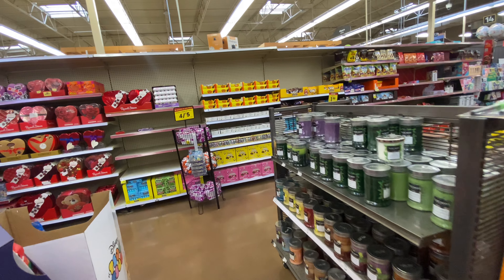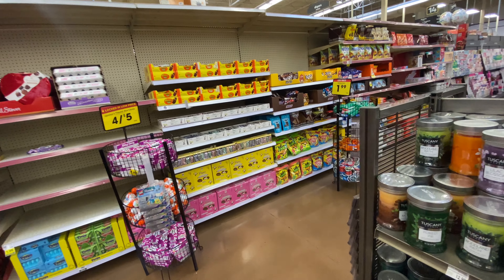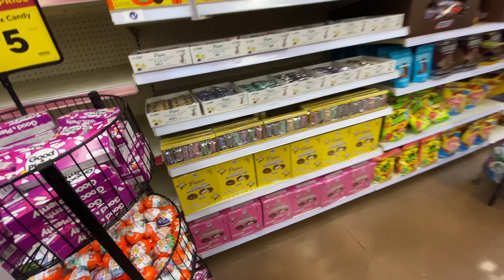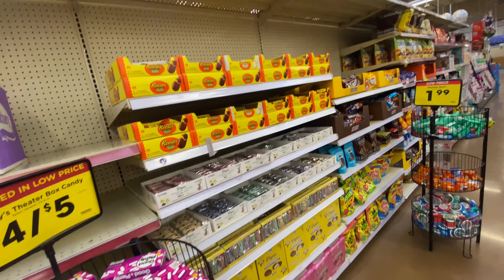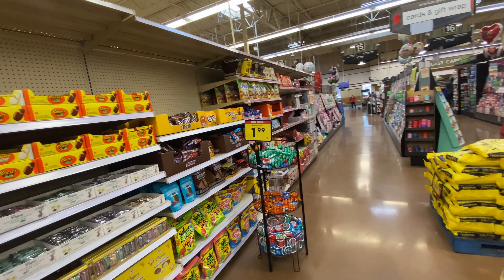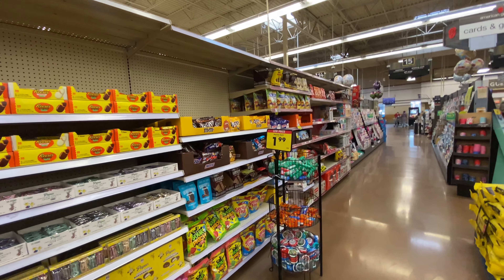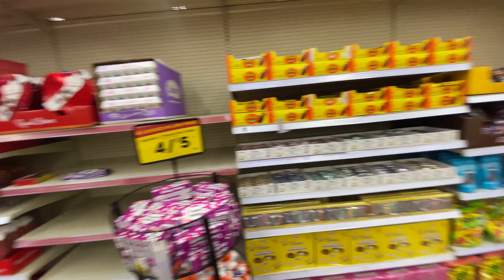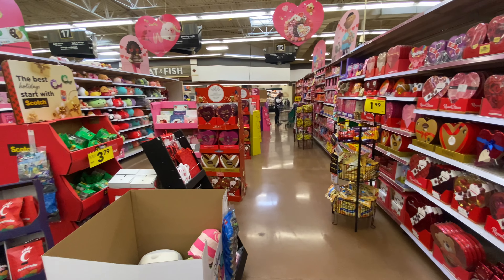We have a lot more stuff behind me. This looks like part of the Easter stuff — yep, I was right, because there's the Easter bunny on there. So they got it mixed up. The months are going by so quick. Yeah, it's gonna be summertime — I'm ready. But you've got this side which is like the Easter side, and this right here is Valentine's Day.